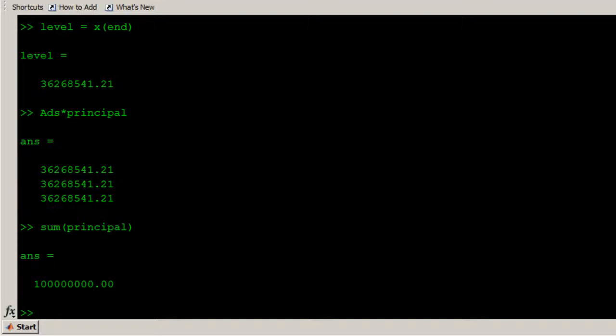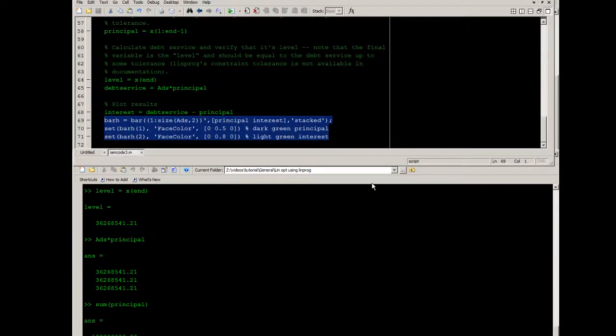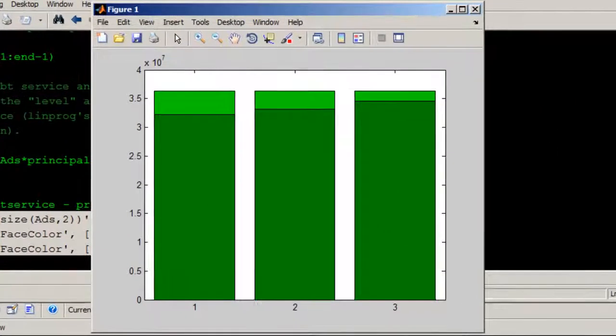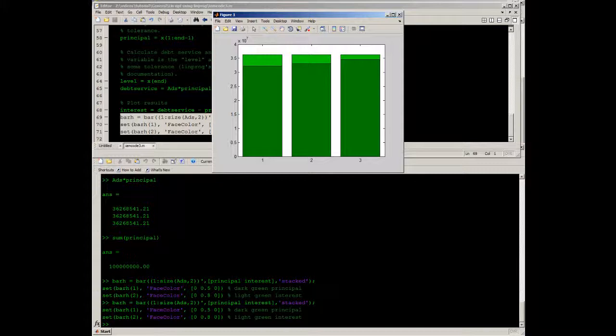Yeah, before we move on, Peter, how about we show them a graph of the principal and interest? Yeah, that makes sense. So we can visually verify also that all the debt service is level. There you have it. So this looks like principal in the dark green each year and interest in the lighter green. That's obviously getting to a point where debt service itself, principal plus interest, is equal in each year. You got it, Peter. Looks good. So that's your 3-year deal. Anyone else structuring out there a $100 million deal over 3 years? You can use this solution without attribution.